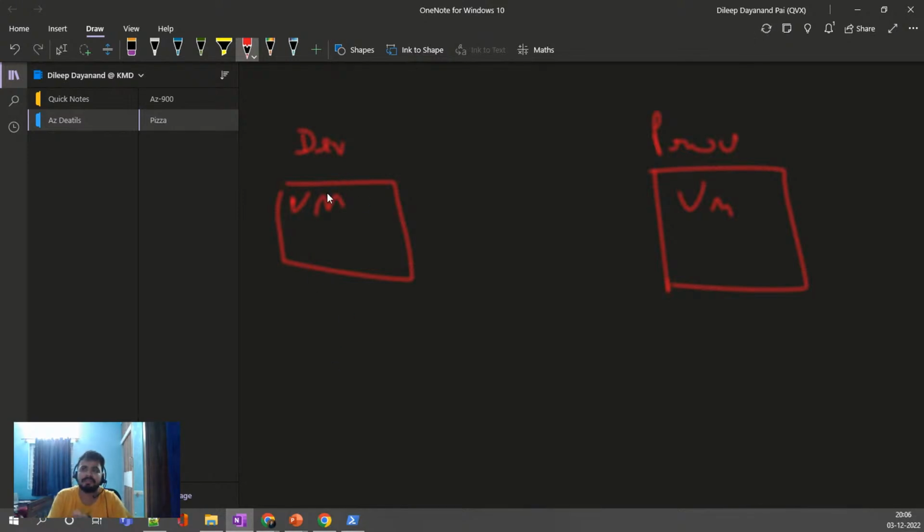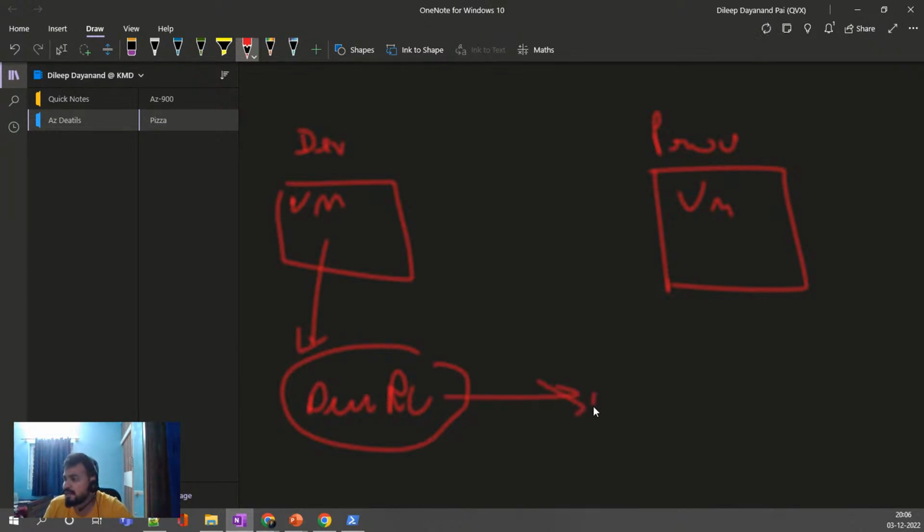A resource group is nothing but a logical grouping of the resources in Azure. I can term it dev RG, or resource group, so that I know any resources specific to development. Like dev database, dev VM, and dev network, everything under dev is related to this. So I'm logically grouping these resources. It's just a logical grouping.